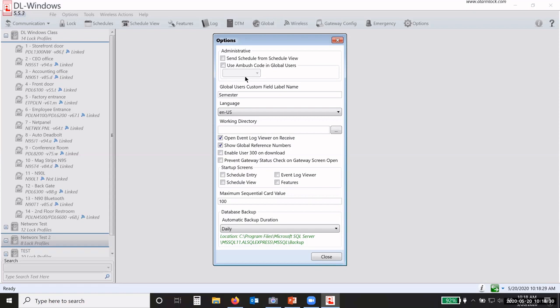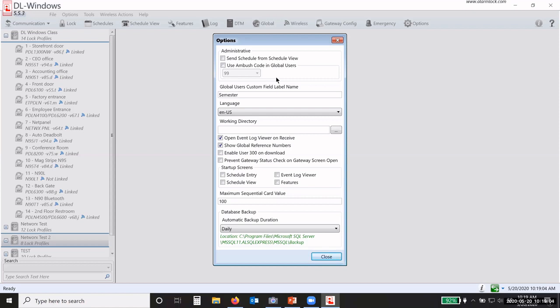If you have it set up correctly, we have a relay in the lock. If you enter this ambush code, and I'll show you where all of this is, then when you enter that 2-digit ambush code that you predetermine, and then you enter your credential at the keypad, it activates the relay, which you have hardwired to the panic input for your alarm system, and it also opens the door.